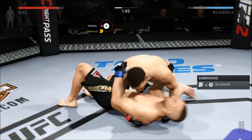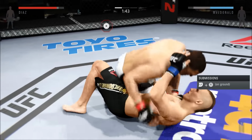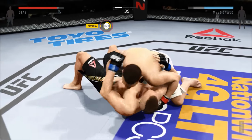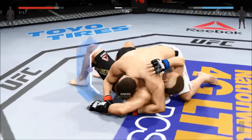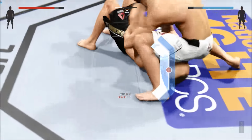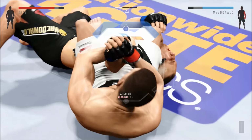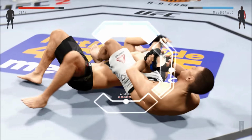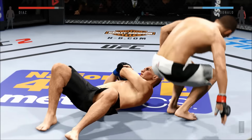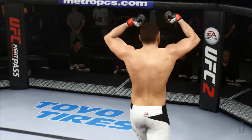Gets back to side control. He's got one leg in between them, so he's in half guard here. He's looking for the Kimura. He's transitioning to the armbar from the Kimura. Break the grip. He got it! And it is all over! Won the fight by armbar. Beautiful job.